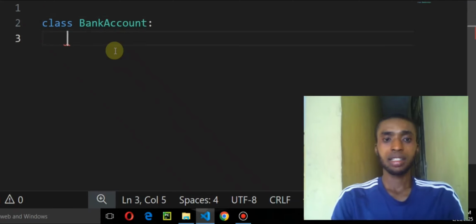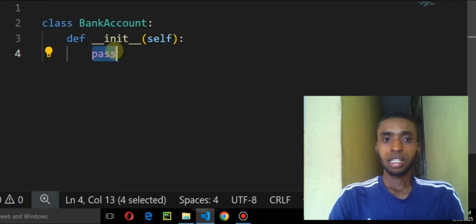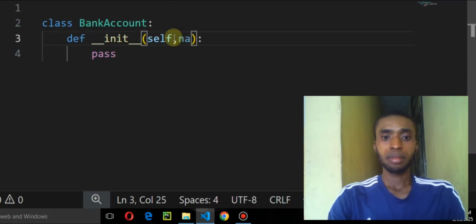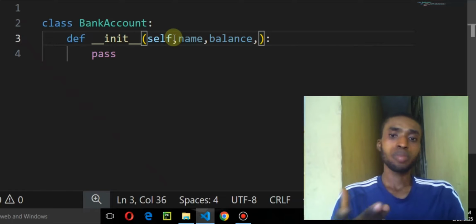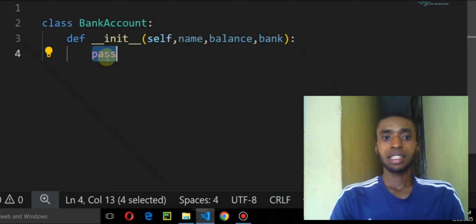So here I can say def __init__, and then this helps me to complete it. Let's say I want to get my bank name. I will also have to have balance, and I also want to know the bank in particular. So it also makes sense if you know your bank. So here I can initialize.